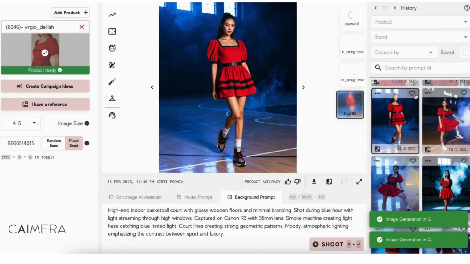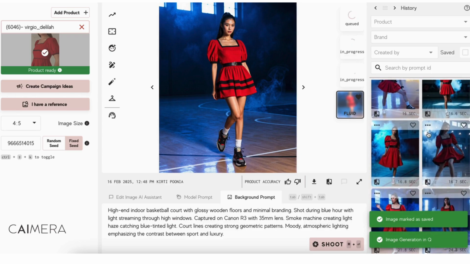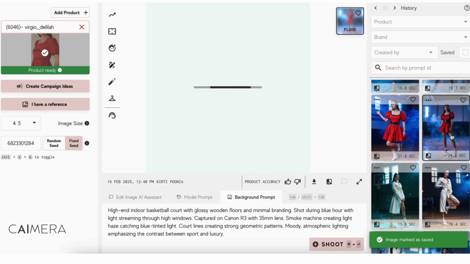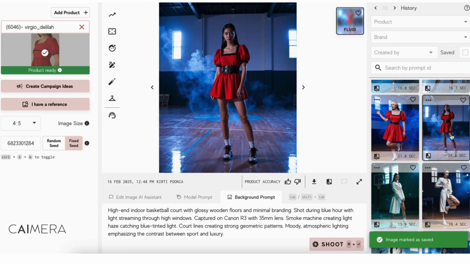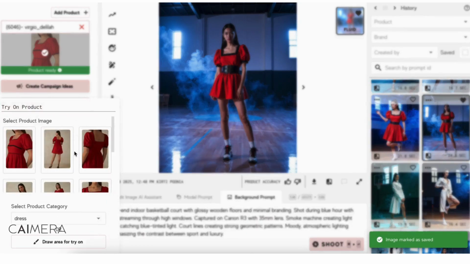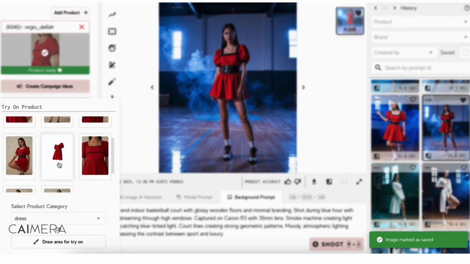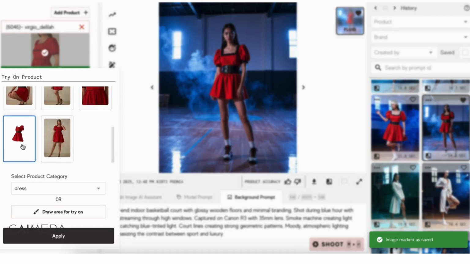And I'm going to favorite this image because that's the one I'm working on. I haven't chosen the others. That's a very nice one too. Oh, I like this. I'm going to try this too. I'm going to favorite it. And I'm going to try and do try on top of this. And let's do it with a belt this time.